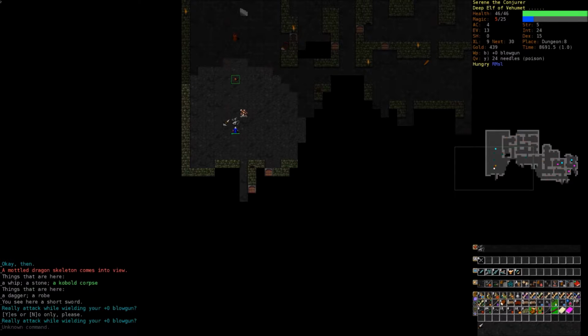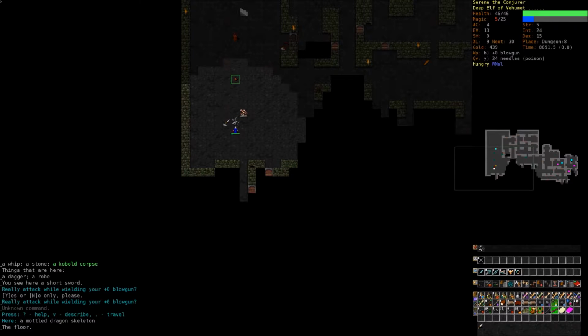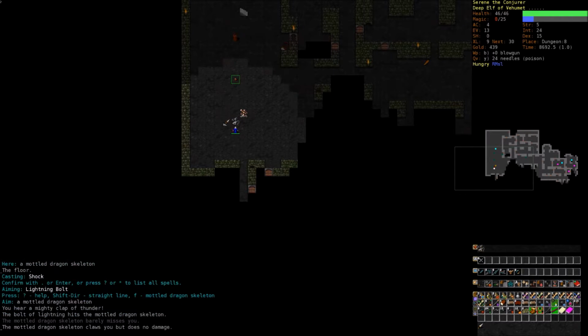Model dragon. Okay. Let's see what it says. It looks easy. Immune to poison and negative. Very resistant to cold. Mindless. Okay, so nothing. Maybe a lightning bolt should get rid of that. Let's see. It hits it, but it doesn't do any damage.